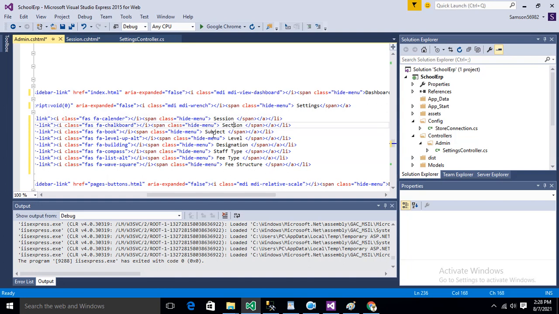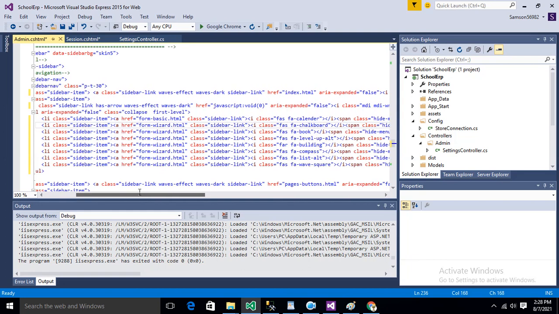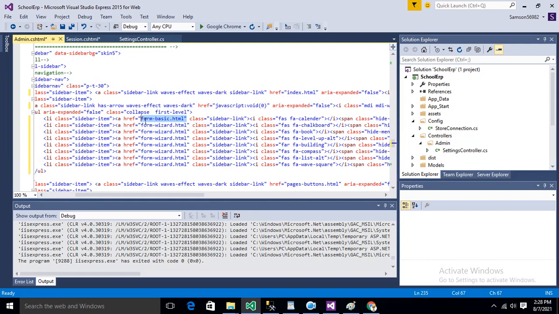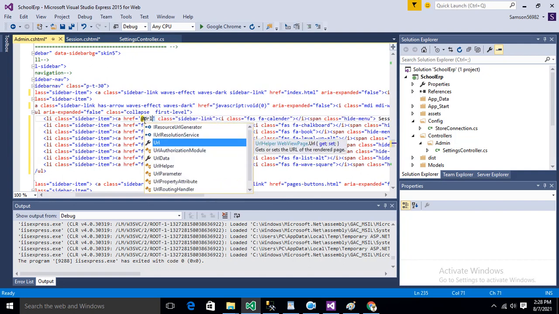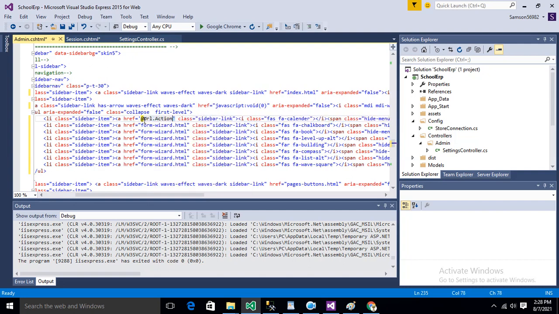Section. So this section now, let's link it. Let's give it a link. So the link for section is going to be at your action.